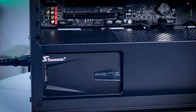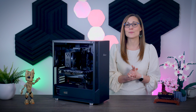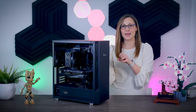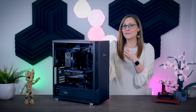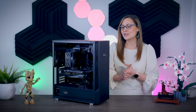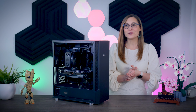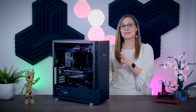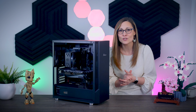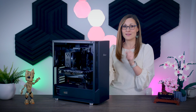If I look at the prices here in the EU, a separate 750 watt Prime power supply is about 150 euros, which leaves about 150 euros for this case. And that kind of feels expensive when you can get an NZXT H5 Flow or Corsair 4000D Airflow for closer to 100 euros. I mean, you can even get Seasonic's previous Q7 case with the 750 watt power supply for 190 euros here in the Netherlands, and that case is way more premium than this one.